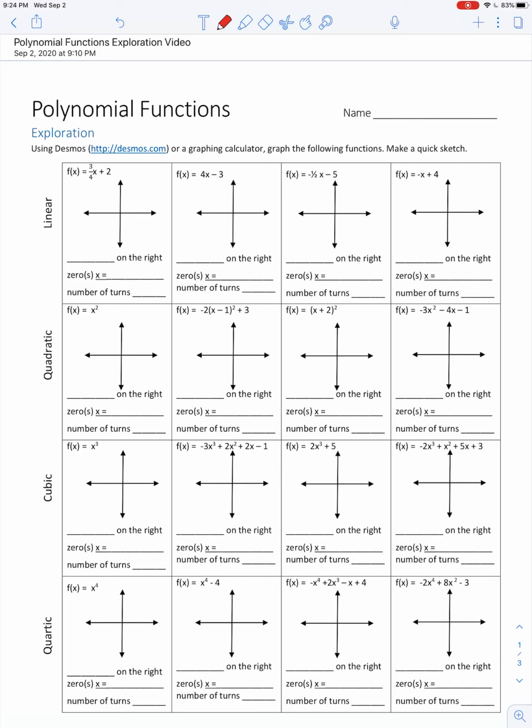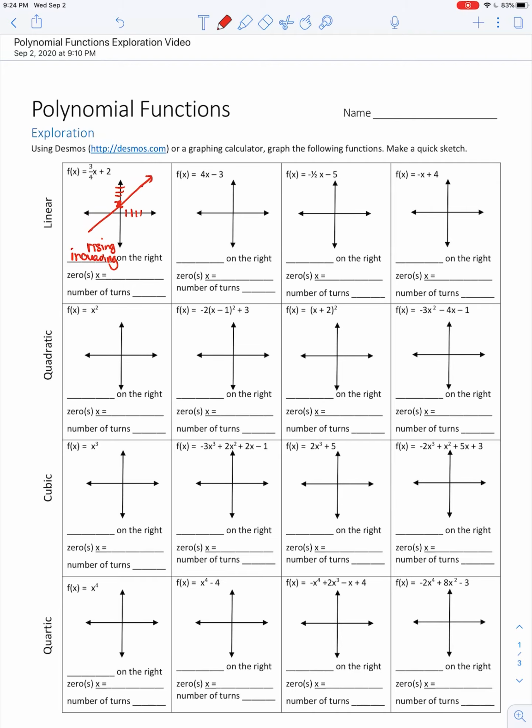So please, please, please go in, use Desmos, use your graphing calculator to graph these out. We can make some quick sketches, but there are certain things that it's faster to have the calculator perform. So for example, with our linear function, our first one is f of x equals 3/4 x plus 2. So we would know that we would go up to rise 3, run 4, and create a really quick sketch of this graph. Because this has a positive slope, it's going to be increasing or rising on the right-hand side of the graph.